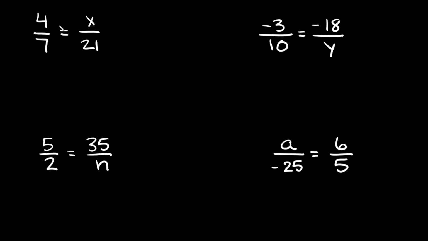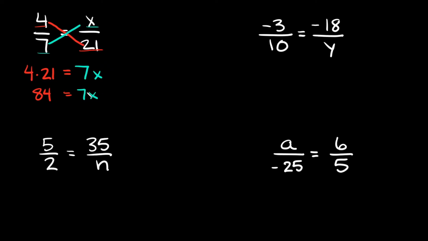Well, if you're going to solve this using cross multiplication, all you have to do is literally cross your numbers and then multiply them together, okay? So here I would do 4 times 21. So let me write that out. 4 times 21, and then I'm going to set that equal to my other cross, which is 7 times x, or in other words, 7x. Okay, so now I have an equation right here that I just need to simplify. So 4 times 21 is equal to 84, right? And then that's equal to 7x, all right?